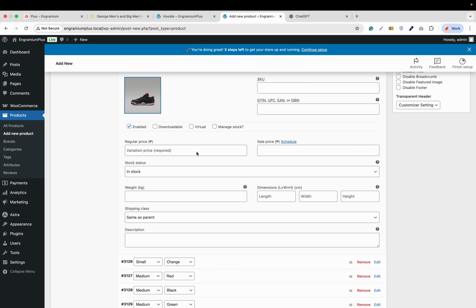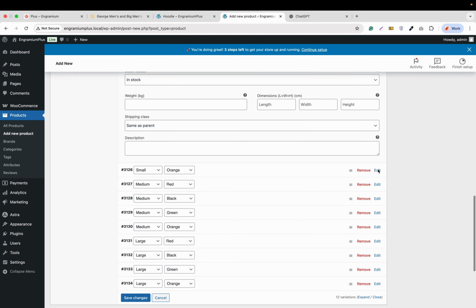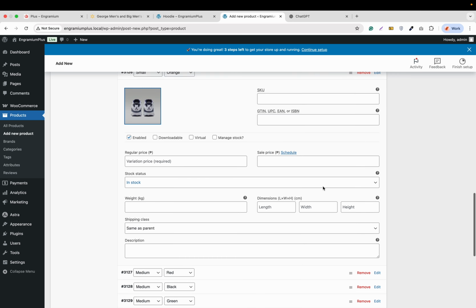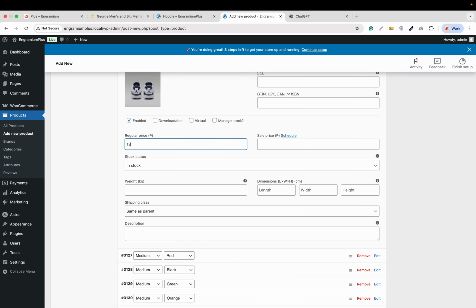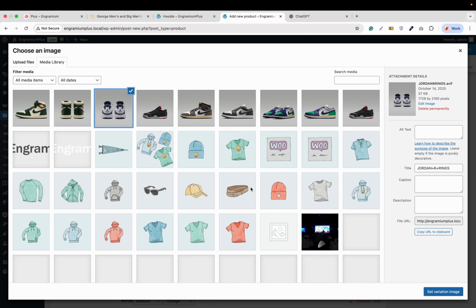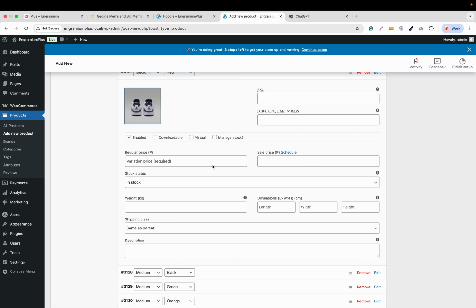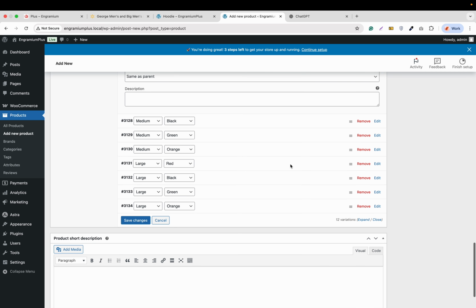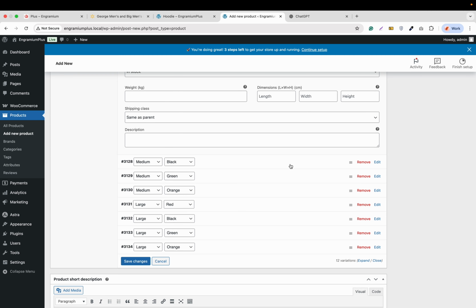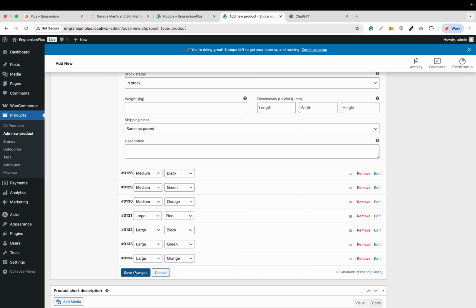Let's select small orange and configure this one, the sale price is 1312. And just like that we have to configure all of them. But for now I am going to save the changes.